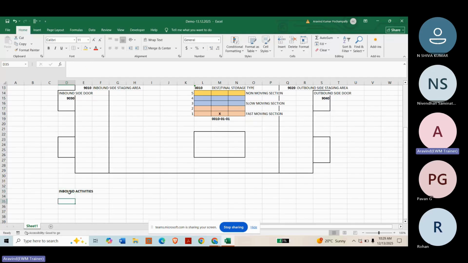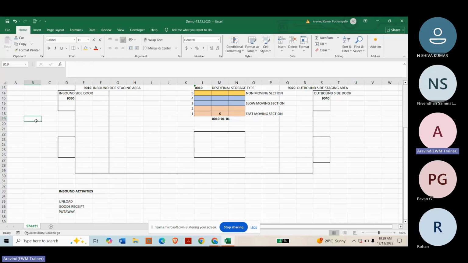The first activity is unloading, and after that we do the goods receipt. Then after that we do the put away. So these are the simple inbound activities: unloading, goods receipt and put away.